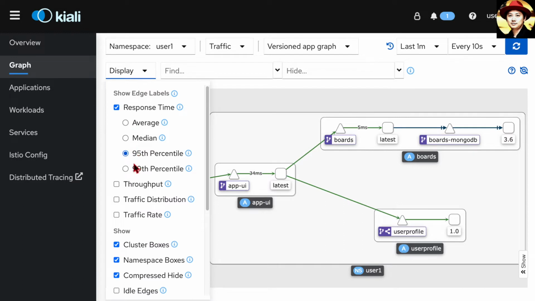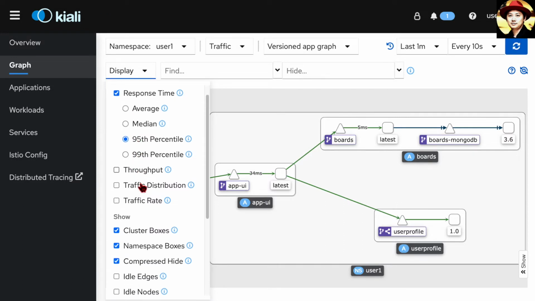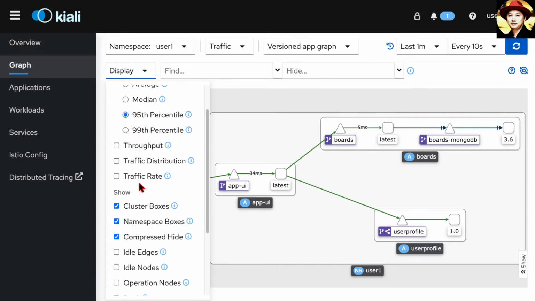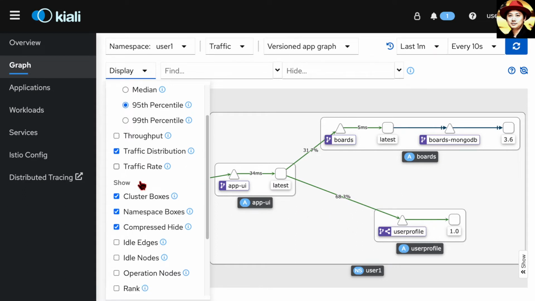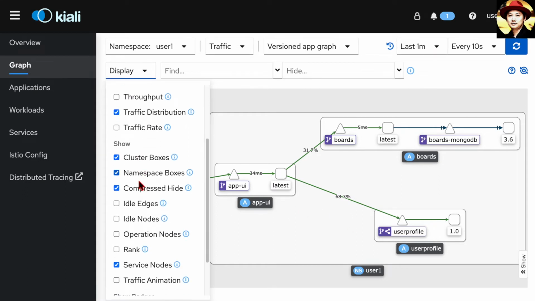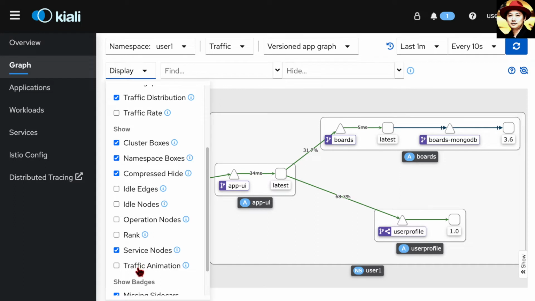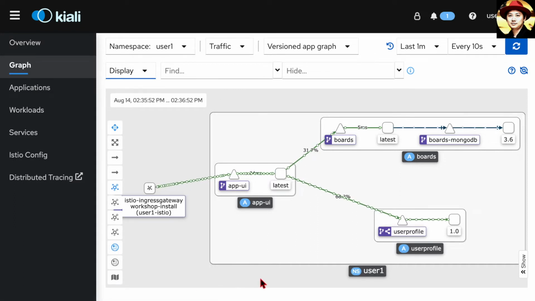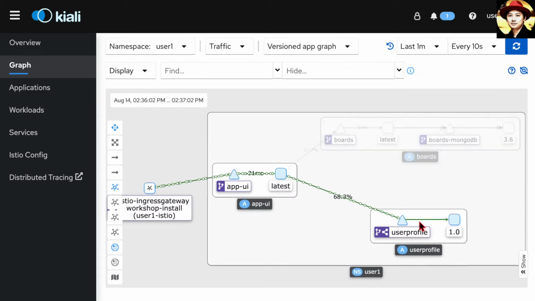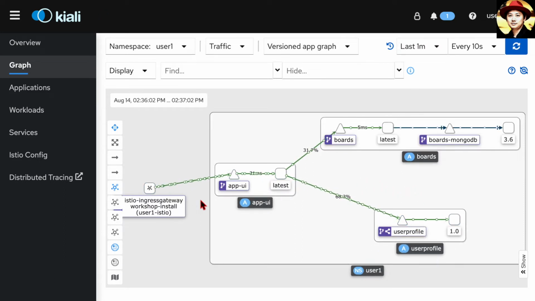Let's turn on other information, like maybe we want to look at traffic distribution. Okay, this will be useful later if we have a few more versions of the user profile for the demo. We can also turn on these traffic animations just to demonstrate the flow of the traffic into our applications.